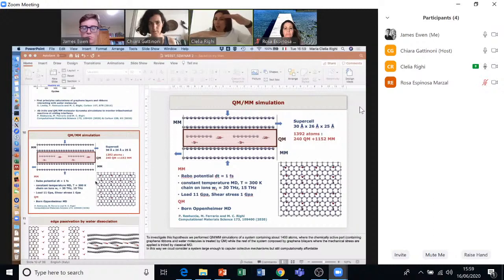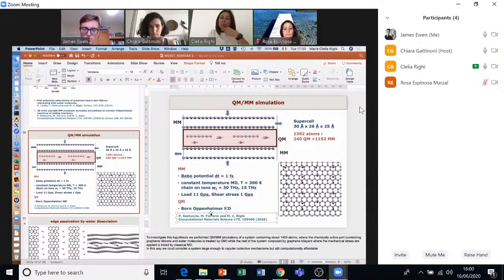Even if there was a lateral force, sliding couldn't take place because these very reactive flakes locked the interface. While for hydrogenated flakes, they become parallel to the surfaces and sliding could take place. These results are published in the same carbon paper where we presented the QM/MM simulation. So it's possible to see, because we also asked ourselves what happens if we remove the passivating species, and the effect is dramatic for sliding.